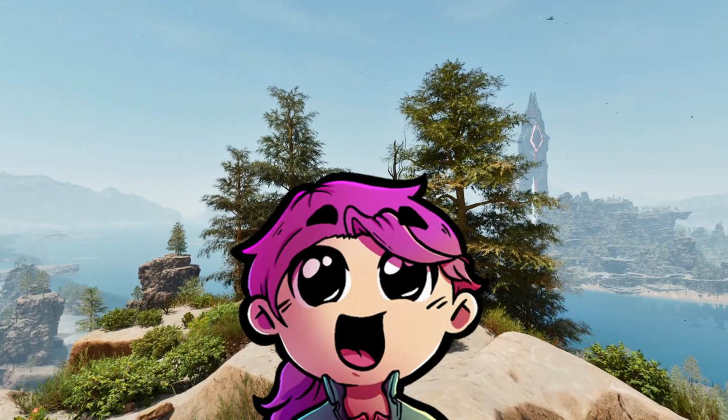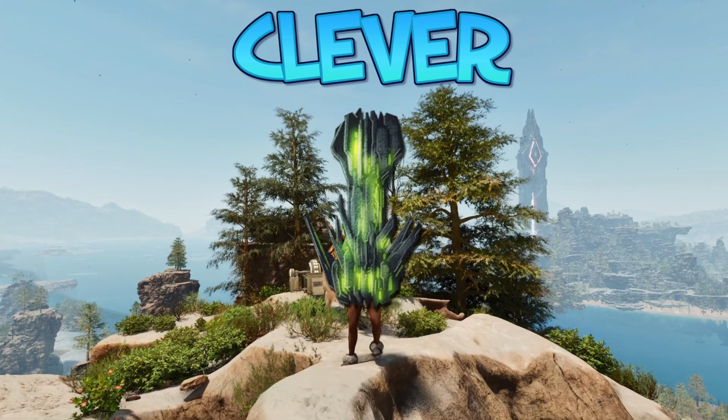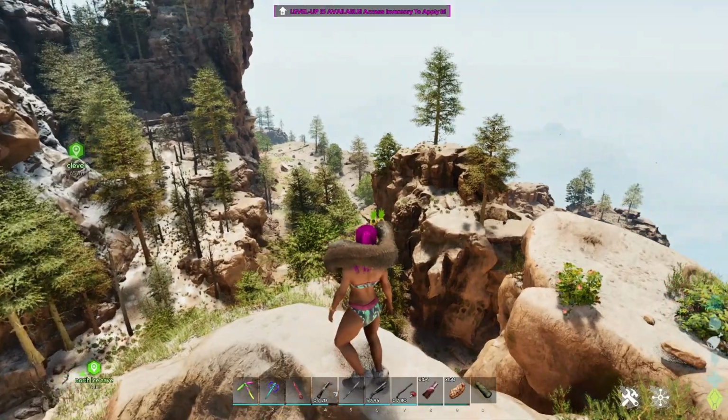Guys, Kitty Cat Lapur here, and today I'm going to be showing you exactly how to get the Artifact of the Clever here on the Center. Yay! The Artifact of the Clever can be found in the North Ice Cave.